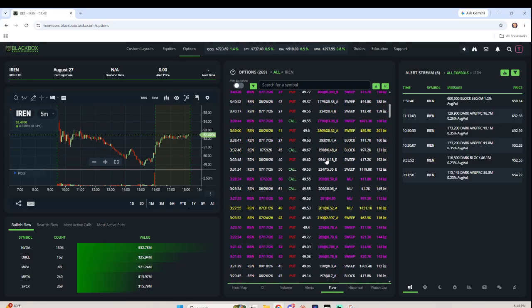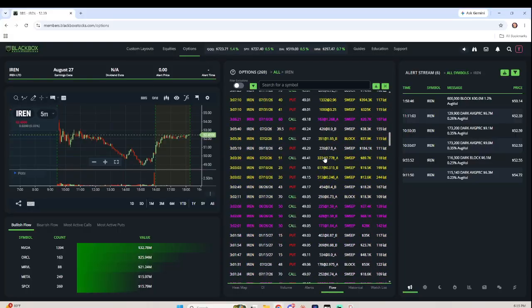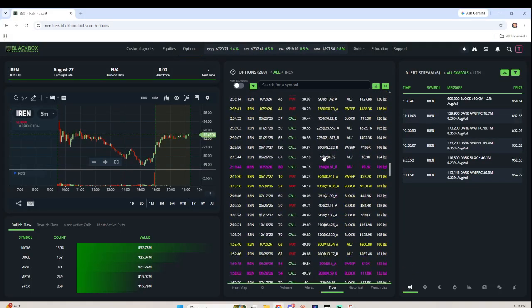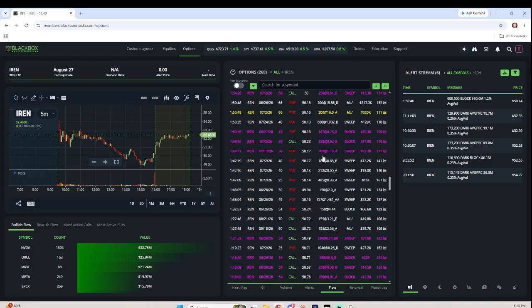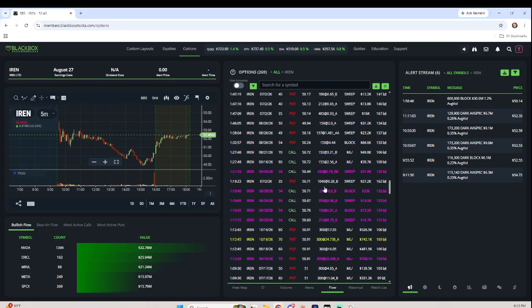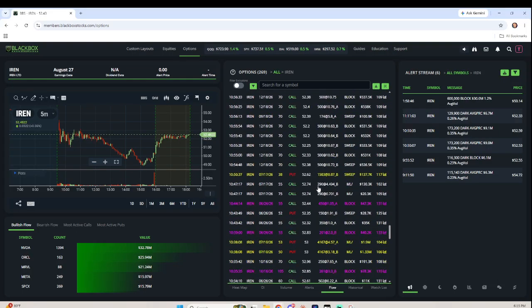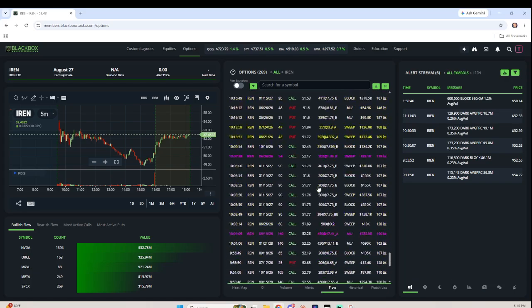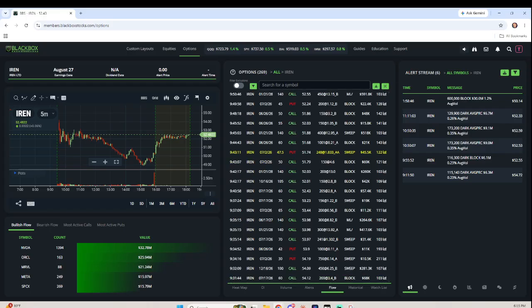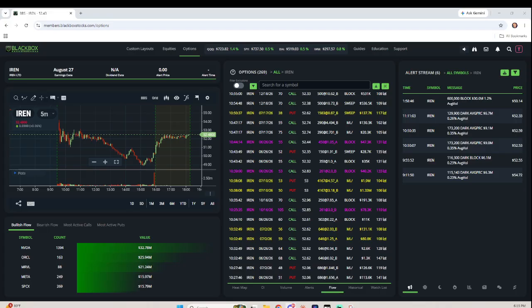Now Black Box does have above ask or below bid orders on here. Here we go. So AA means above ask. This means they paid up and over ask to get filled. They were trying to get in as fast as possible. And then below the bid is going to be the same thing. They're trying to get out as fast as possible. They just want to get out of the position. They market ordered out and they got a bad fill, below the bid or above the ask.